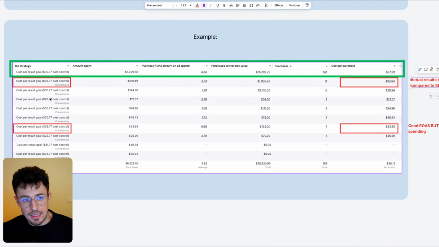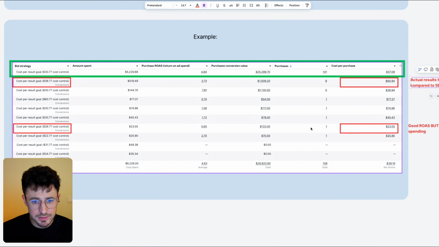Sometimes, actually, side note, when you put a cost cap of 80, it doesn't necessarily mean that Meta will spend 80 if Meta can get purchases for a lower cost, let's say 40. What can happen is that the actual cost can be lower or even much, much lower than the set cost cap. That's why it makes sense to test more, because you're going into different auctions, okay? And so Meta gives you the best quality audience that can convert with a higher conversion rate, and that's how you meet a high return on spend and a good cost per purchase.